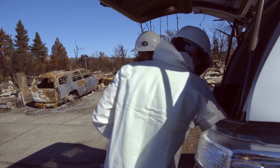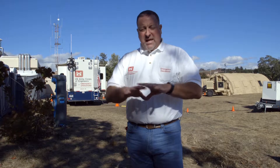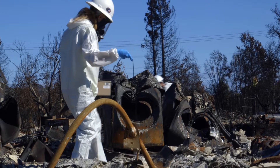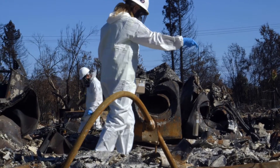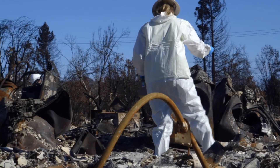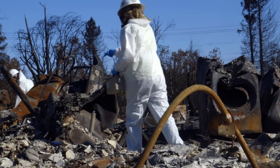In phase two, we go in. The process is we do a site assessment to determine what each individual property looks like. They're going to do a background soil sample to give us a baseline to know what standards we have to clean that soil down to once all the debris is gone. Once those two things are complete, then we will physically remove all the ash and debris from the property. That will all be checked out by the county, and it'll all have to meet state standards. Once everybody agrees that that has been done, then we can return that property back to the property owner.